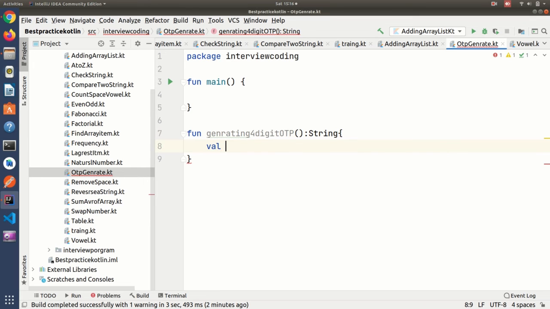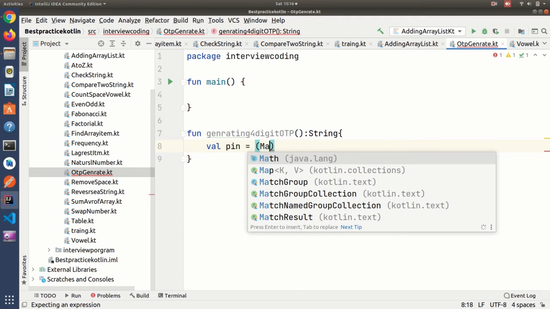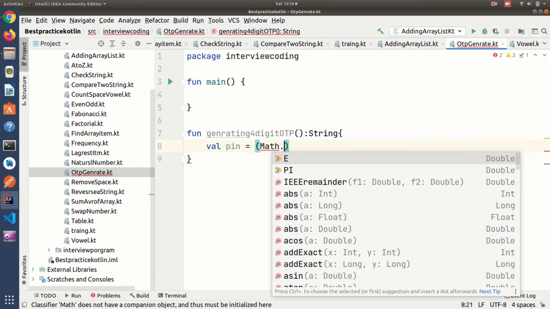Now I'm creating one val pin equal to Math.random.